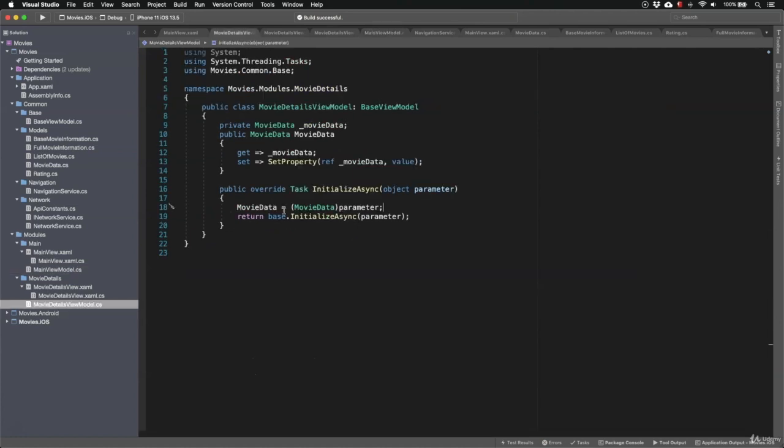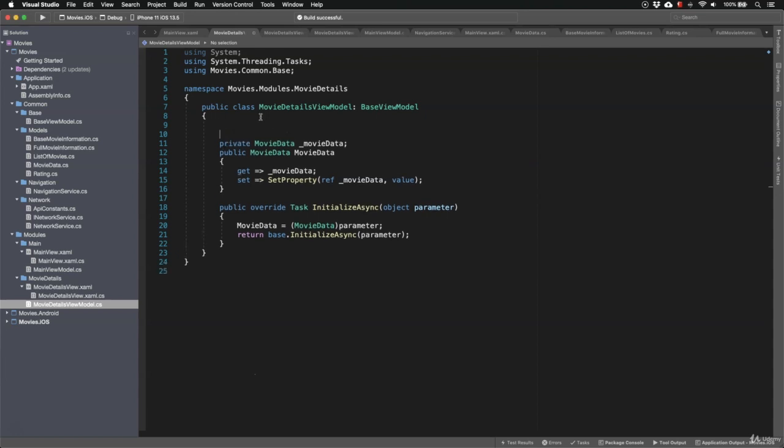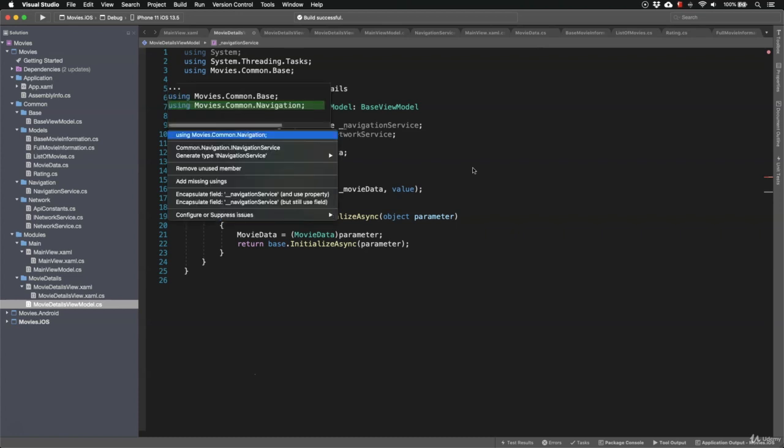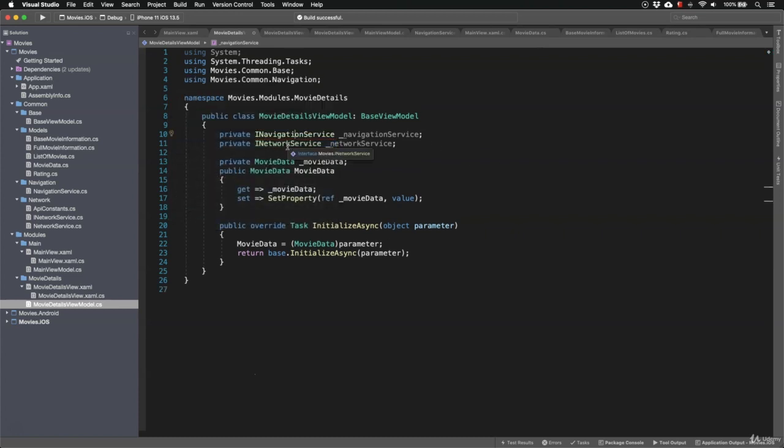Okay, let's now go to the movie details view model and let's try to fetch the full movie information class. For a start, I need two new properties. One is network service, the other one is navigation service.